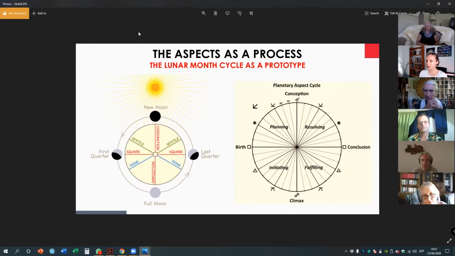And then the next aspect after the semi-sextile is the sextile, 60 degrees. This wheel is very convenient because we've got the 10 degree separations, and we can very easily see how we get to separating the circle into that many parts, exactly. When we get to the first sextile, it's 60 degrees. And what changes here? This stage is called organizing. So how do you feel about that one?